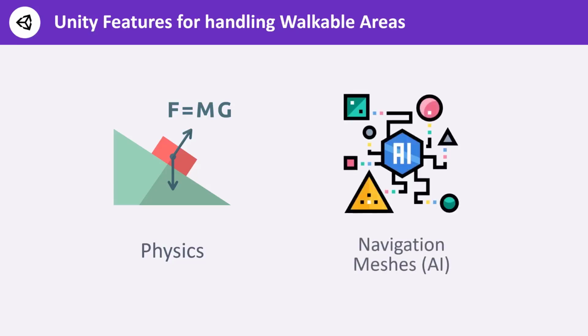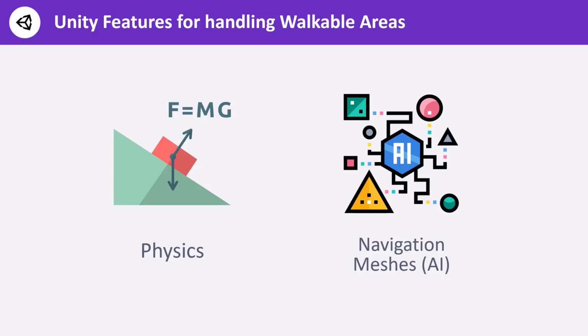The next feature is called the navigation mesh. Unlike the first solution, physics is not taken into account. Instead, Unity implements AI for detecting walkable areas. Both solutions are excellent. You can even combine both to create a smarter game. There are pros and cons to each feature. Physics can be unpredictable. One wrong setting can cause the player to fling around the map. However, it can be pretty powerful for creating an interactive game.